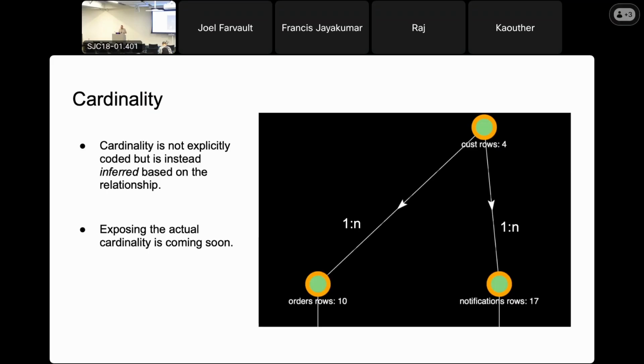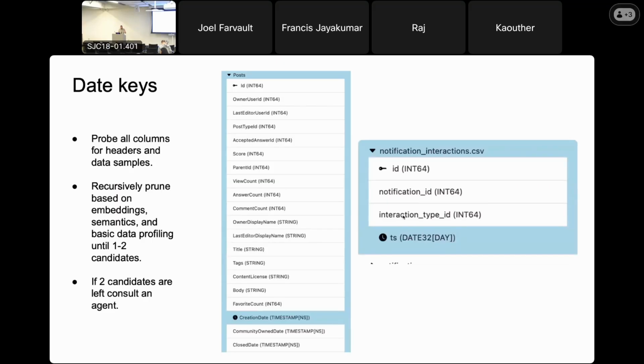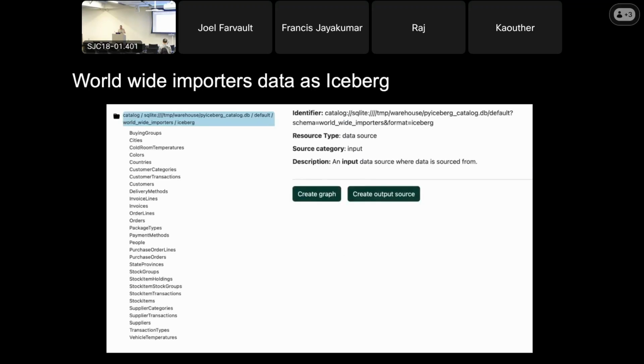So cardinality is obviously just inferable based on the row count, right? If you've got a table that's a child of another table and the relationship, you can very easily see if it's one-to-many. Date keys, a lot of tables could have multiple date keys, and this is really important for doing analytics and AI. You don't want to use the date it was inserted or created in the lake. You want to use the date the event was emitted. So getting that right is really important, especially from a metadata layer when you're going to streamline downstream analytics and AI on top of it.